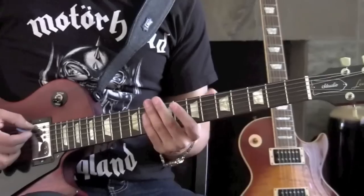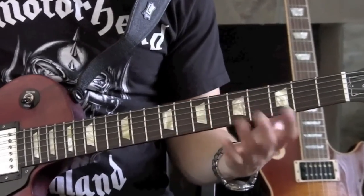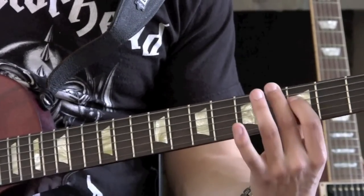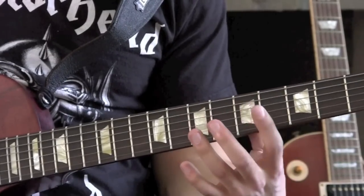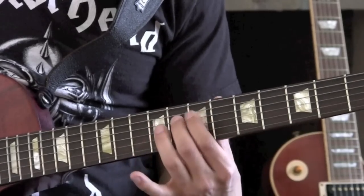So you start off by giving the low D power chord a chunk. That. Then you're gonna hit the open D string. Hammer on to the 3rd fret. 5th fret. That. Hit it again. Hammer on to the 5th fret to the 7th fret. Hit it again. Hammer on to the 7th to the 8th. That.